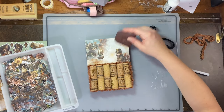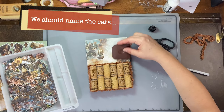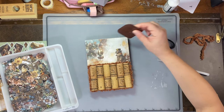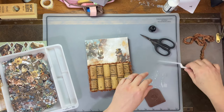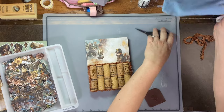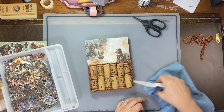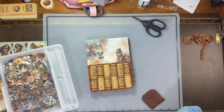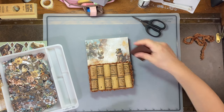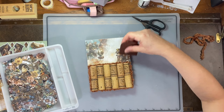We should name him. What's his name? Okay, seriously, leave me a comment and tell me what their names are. I love to name animals that I just see randomly, like as I drive by or whatever. Name these animals. Fun.